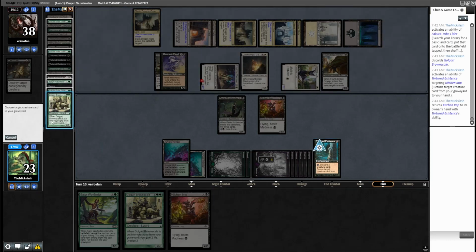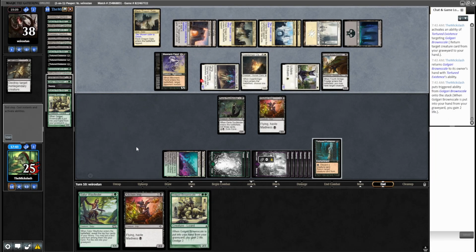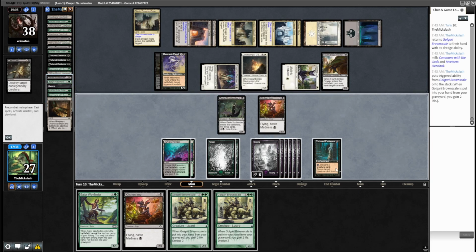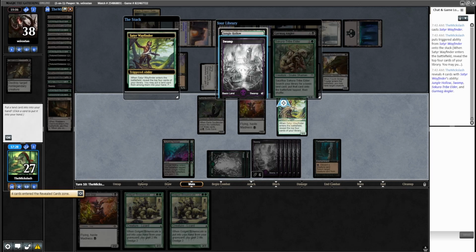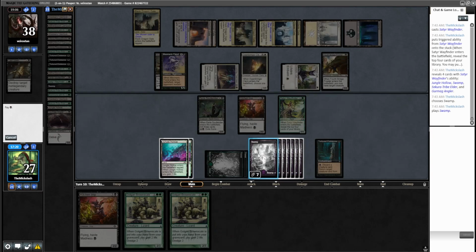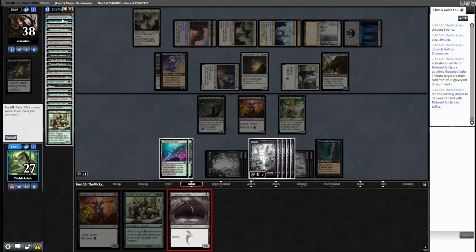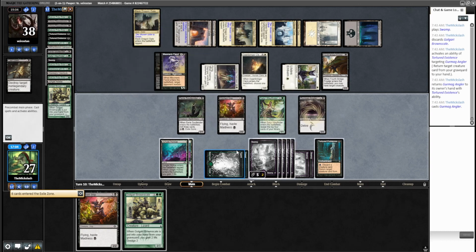Pick up Kitchen Imp. Pick up Brown Scale. Still no big guys, huh? There's a Gurdaddy. One, two, three, 4, 5, 6. Got one of the big boys in.